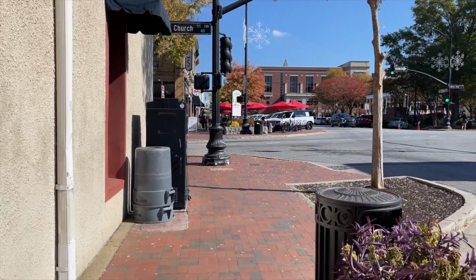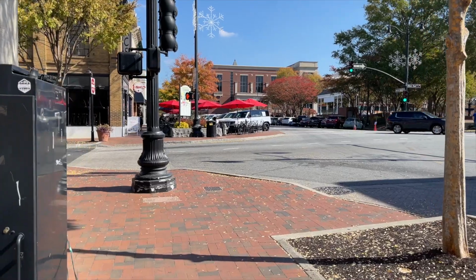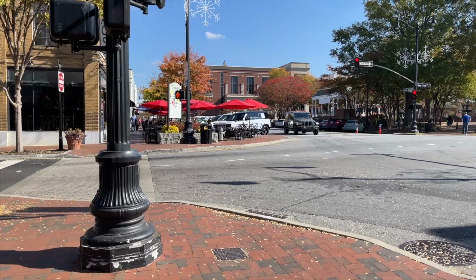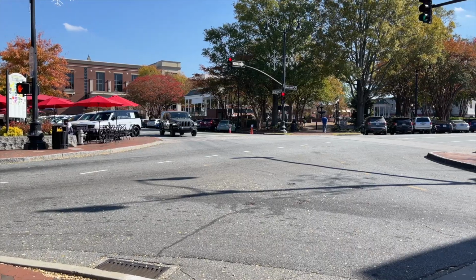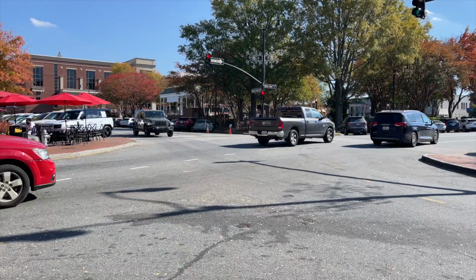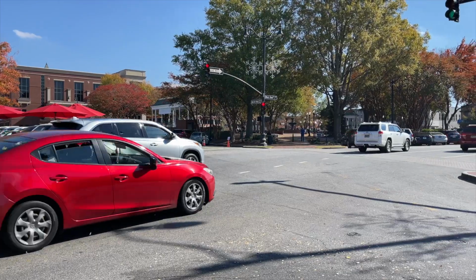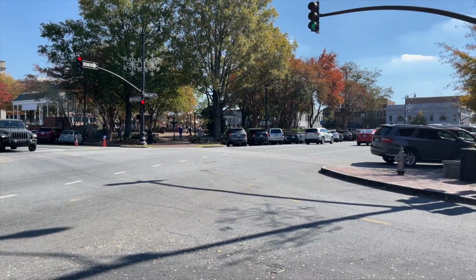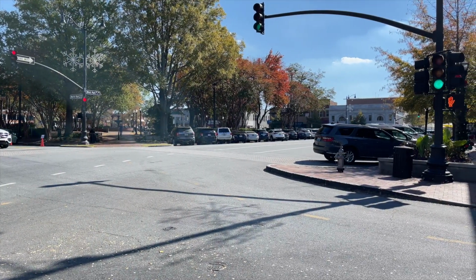Because we're kind of in the middle of the city, I would say we're about 45 minutes from Midtown Atlanta. Some parts of Marietta are a little closer to Midtown because Marietta is so large, but this part here is at least 45 minutes, maybe even an hour away from Midtown. And to get to something like Alpharetta would probably take about 30 minutes. In general, a lot of these northern cities of Metro Atlanta are pretty close to each other, 20 to 30 minutes for the most part to get from one city to another.